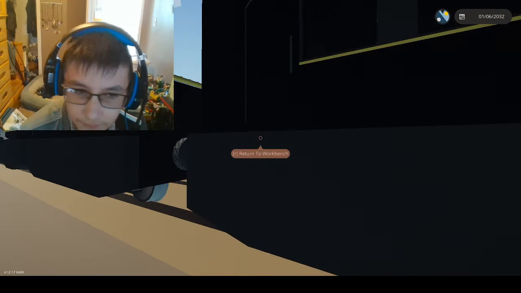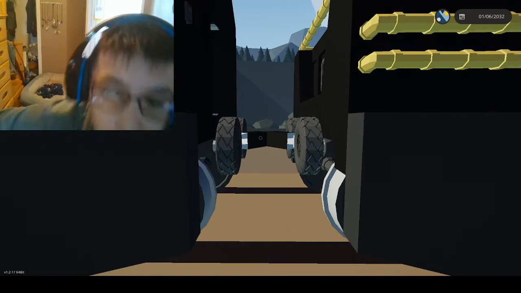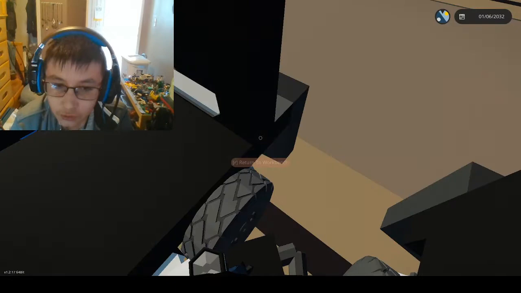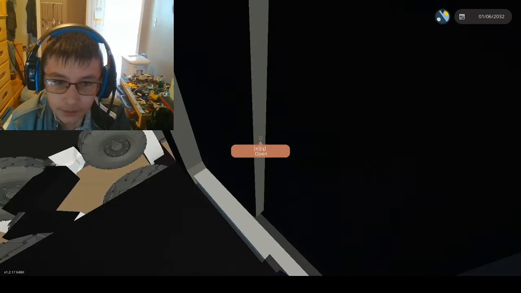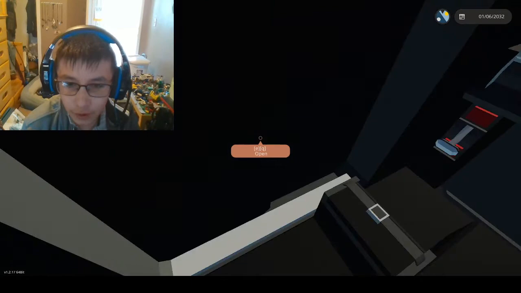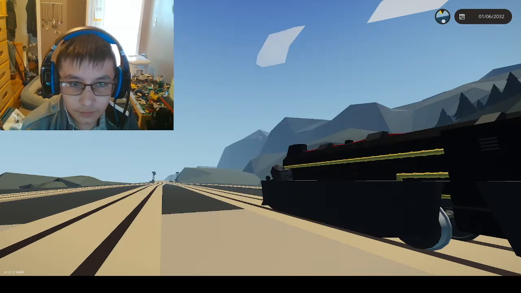Now here, we're up to the front. I'm really hoping, and I want you guys to tell me in the comment section what you think, not to make the tender a separate part of the train, because I'm thinking it would be easier if it was all one piece. As you can see, we've got the coal hoppers back there, we've got the firebox right here. Let's go up front so we can talk about this more. Hold on, let me change the day to midday so we can see better.